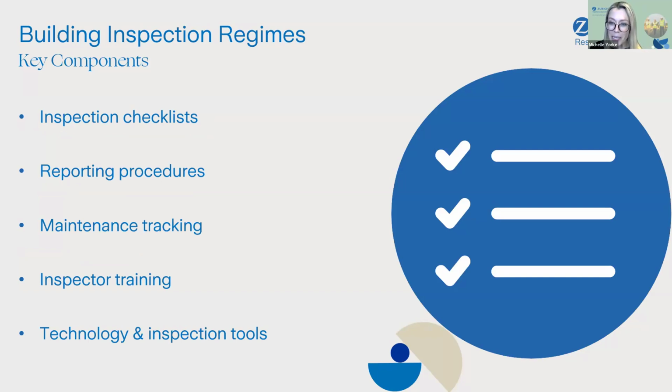Train your inspectors, a formal word for them, but anyone who's carrying out these checks, train them so that they know what to look for and can spot issues effectively. And make sure that they include not just the building, but also surrounding areas such as the grounds, the car parks and walkways. We commonly see claims relevant to slips and trips from poorly maintained outdoor areas, so always bear them in mind as well as part of that inspection regime.